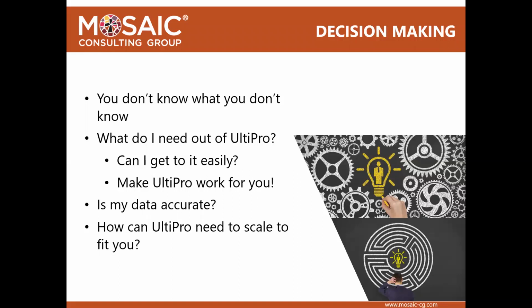Ask yourself then, why are terminations taking so long to process? Why do we not know these terminations are happening? Can we improve the timeliness of our data entry to ensure we have the best reporting data at our fingertips and actually trust that the data is accurate? Is this an UltiPro issue or a training issue with our managers? Maybe it's a little bit of both.